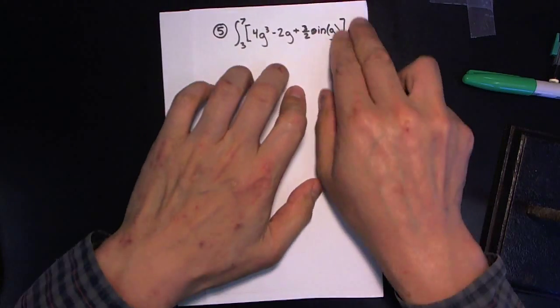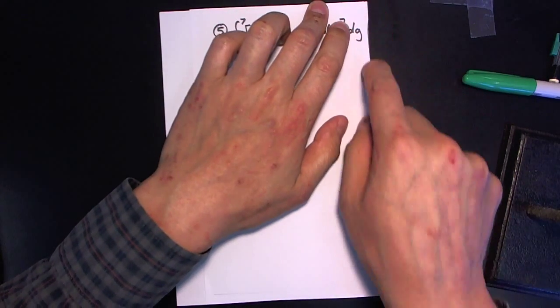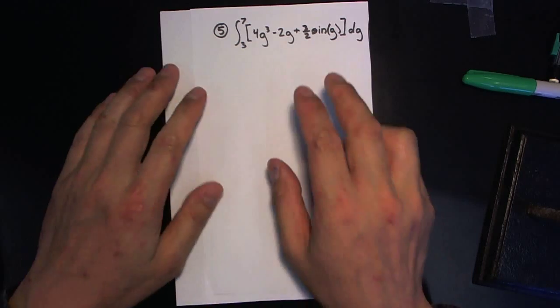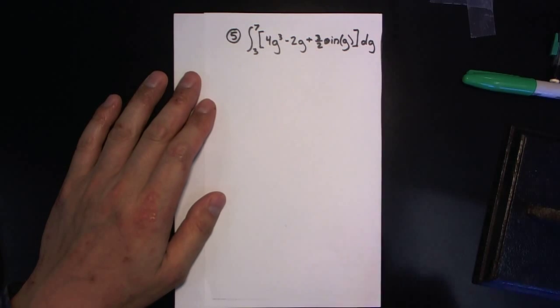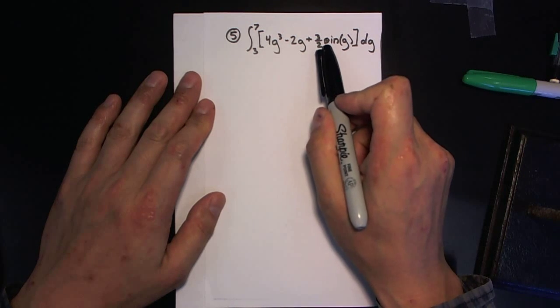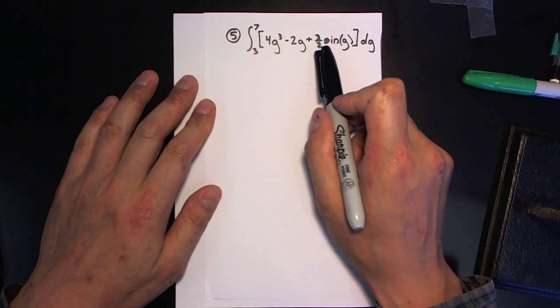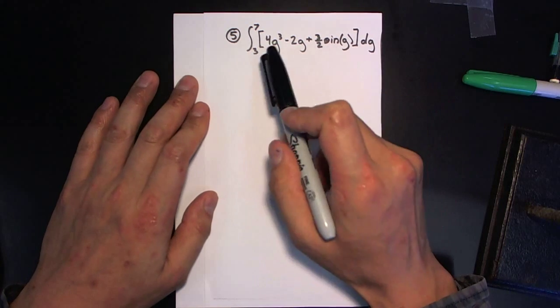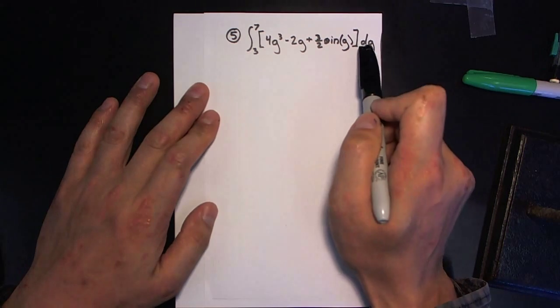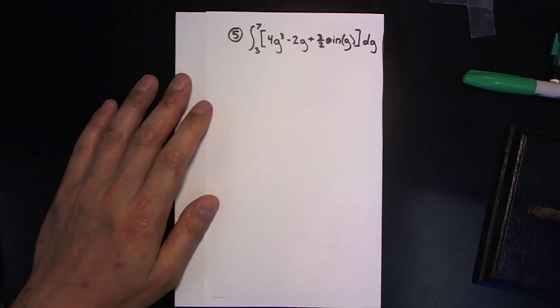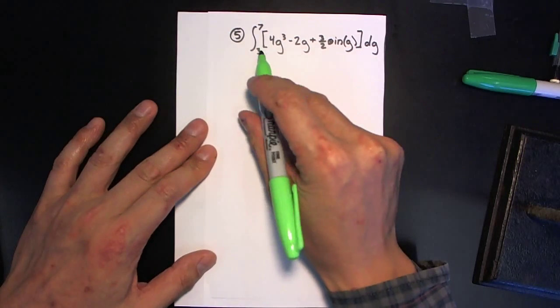Alright, where'd my last sheet of examples go? Here we go. Kind of like this folding thing, it gives me a little more room to work with here. So we got this function, which, sorry, my handwriting went a little haywire here. This should say 3/2 sine of g. The first two terms are just power rule approach. The last one is a sine of g. It's all taken with respect to g, so this should be pretty easy to evaluate.